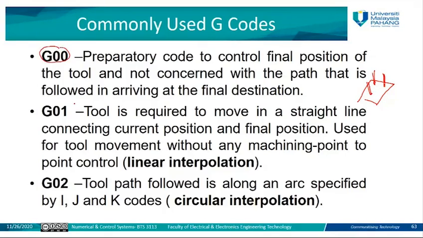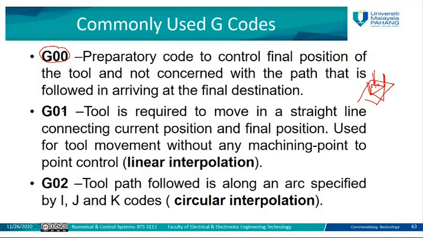If you want the spindle to conduct a task, to go through a specific path, not randomly... When we use G00, that means you ask the spindle to move at a fast or rapid speed to the destination, whatever path it follows. It doesn't matter. Move through here, go there, move directly, move this way. No, G00 just asks the spindle to go to this point.